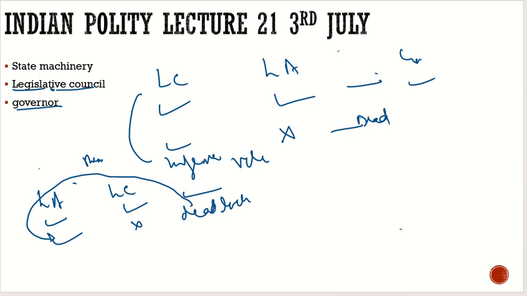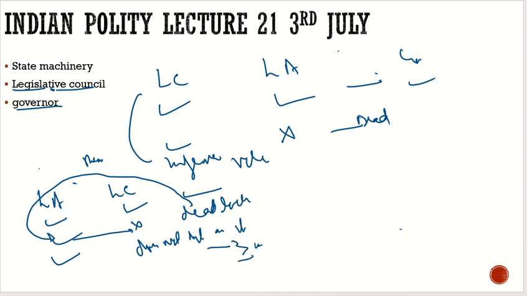Then it is up to the legislative assembly whether to accept it or not, and once they pass it again, it will be deemed as passed. Then the legislative council cannot reject it. Third, the legislative assembly passes, and suppose the legislative council does not act on it. For how much time can they not act on it? It is initially 3 months.